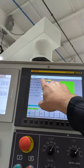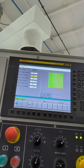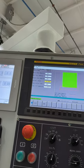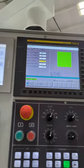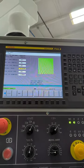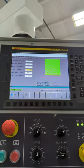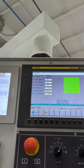So here it says grind wheel type. I'm going to say profile, and I say outer diameter on. And this is my case. Now you may have features you want, but it's all relevant. This is a default speed, so you may want to change that based on the size of your diamond and the grit of your wheel. Mainly the size of your diamond.